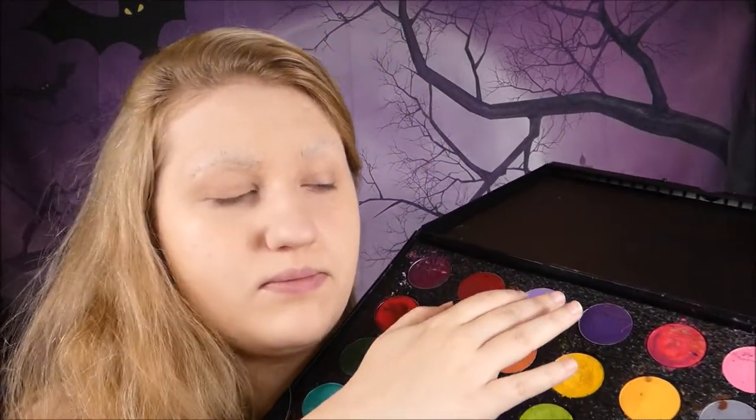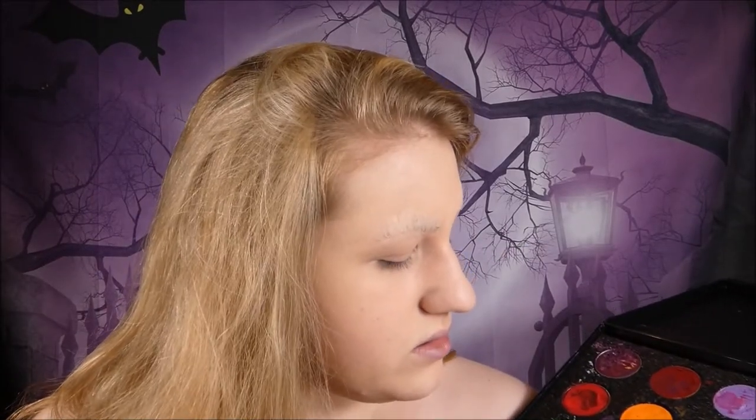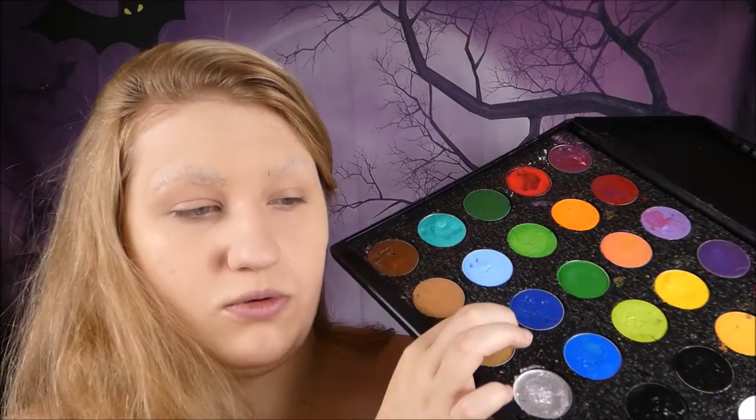I'm going to be taking my Mayrón Paradise AQ palette and going in with a dark purple and a dark blue. The purple is going to go across my forehead and then I'm going to start bringing the blue down over my eyebrows. Taking a cheap sponge, I'm wetting the paint — not the sponge — keeping the sponge dry, then dipping it into the paint and patting it on.